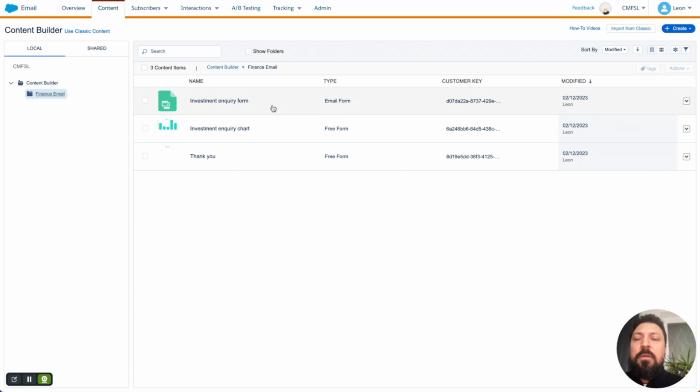So this form that we're going to add to the body of the email will allow people to submit a form. So the idea is with this email, because it's themed for the financial sector, so it's just about investments, giving people information around investments, and giving people the opportunity to make an inquiry about making investments, for example.